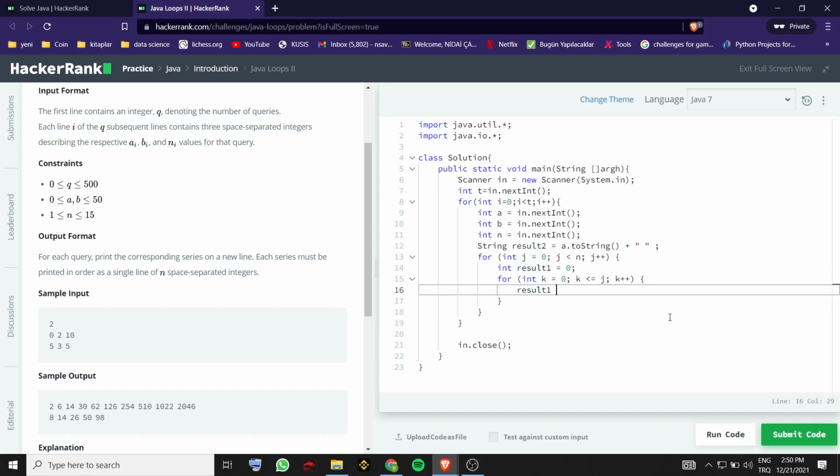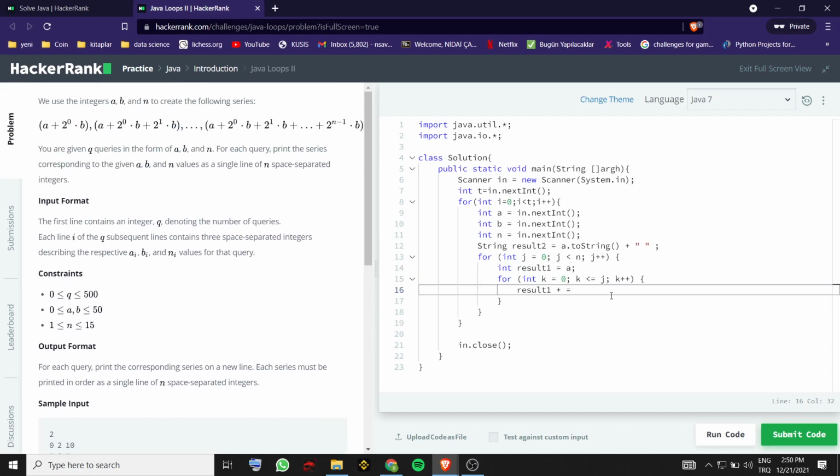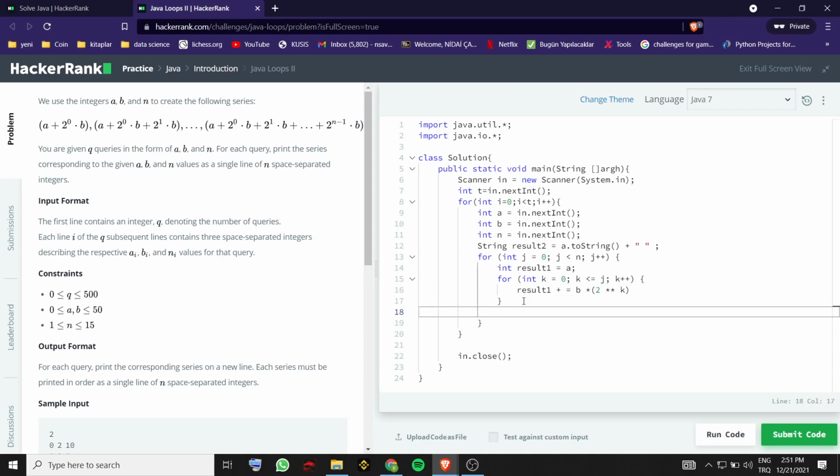We will add the result, usually it should be a, and we will add 2 to the k times b in each iteration.